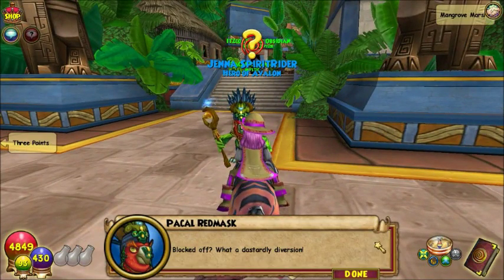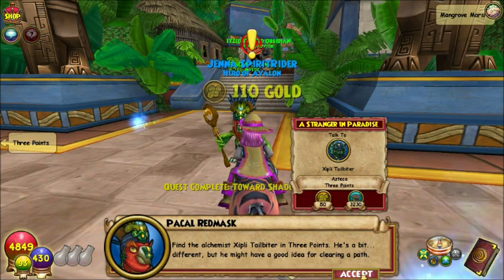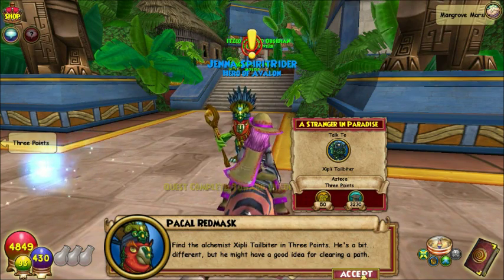Locked off? What a dastardly diversion. Find the alchemist Shipley Tailbiter in 3 points. He's a bit different, but he might have a good idea for clearing the path.